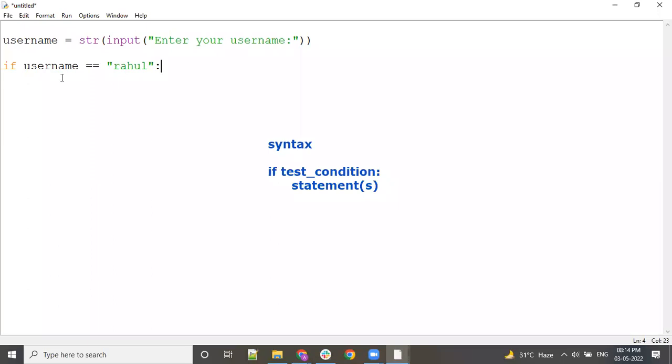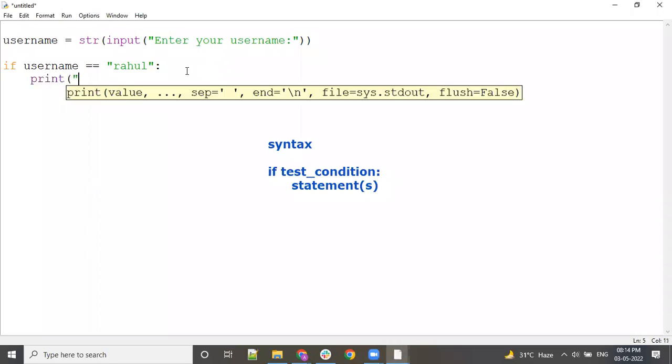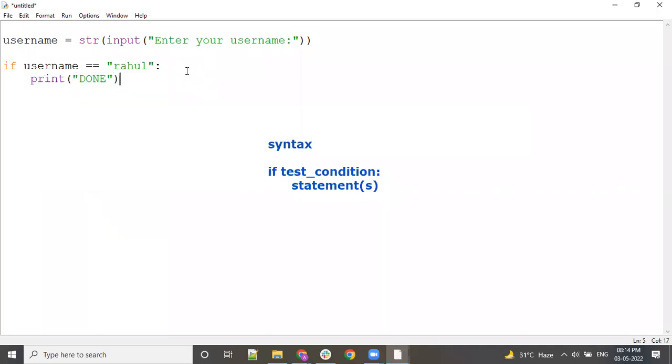So if my username is equal to Rahul, then I'm going to print done. Again, I will come to the next line. I will press backspace and then I will give else.